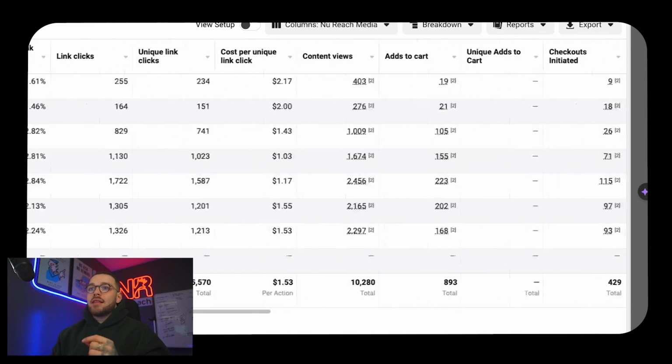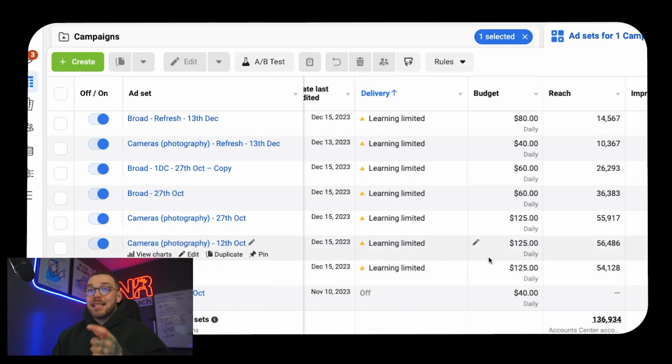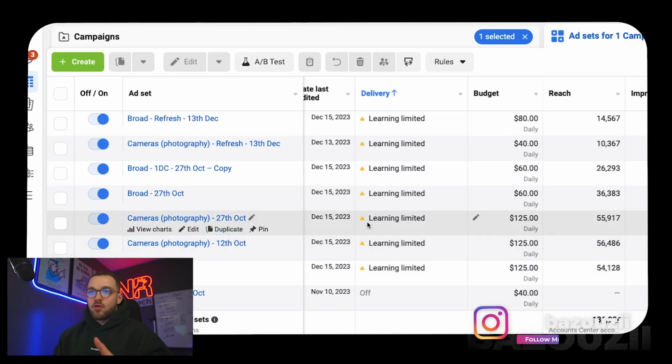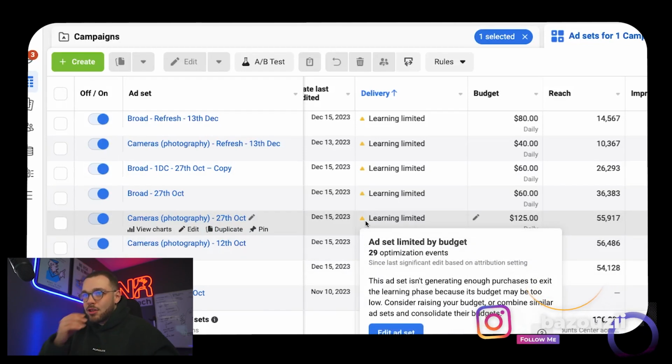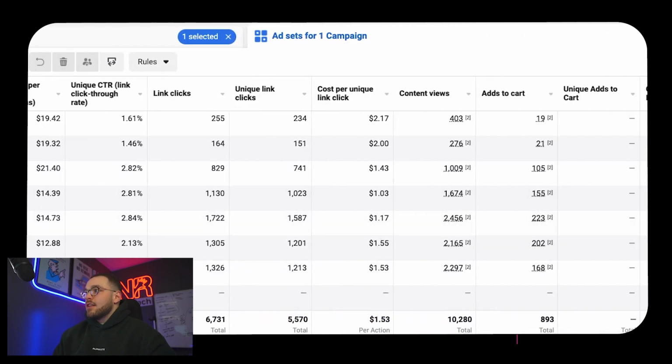And the reason we're utilizing an ABO, guys, is because the second we're starting to see results in certain audiences and certain creatives, we're scaling those ad sets accordingly, right? And it allows us to improve the daily budget in a very efficient way. We're never really looking at things like learning limited. It doesn't really matter to us, right? This is sort of just like Facebook trying to get us to spend more money. We're looking at, again, just what is our daily KPIs as far as performance.